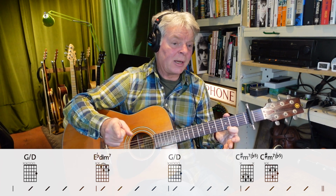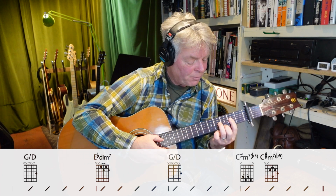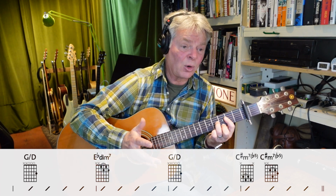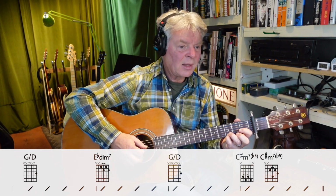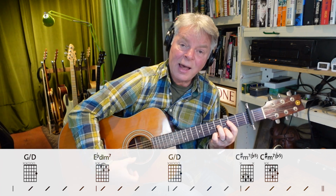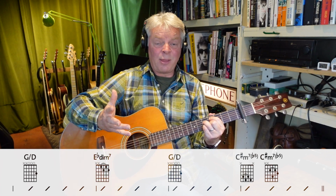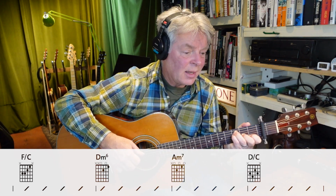Ba-da up to a G. Halfway through that, as the melody goes up to a G, you could change to this voicing, which is another shape for the same chord. It's another C sharp minor 7 flat 5. It's entirely up to you, but you don't have to. You could stay there, for the whole of that 8-bar section, if you like.